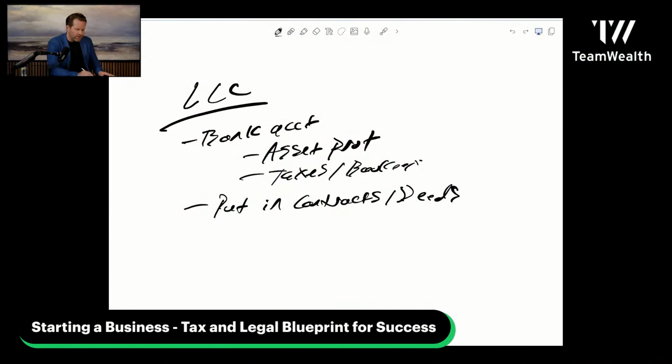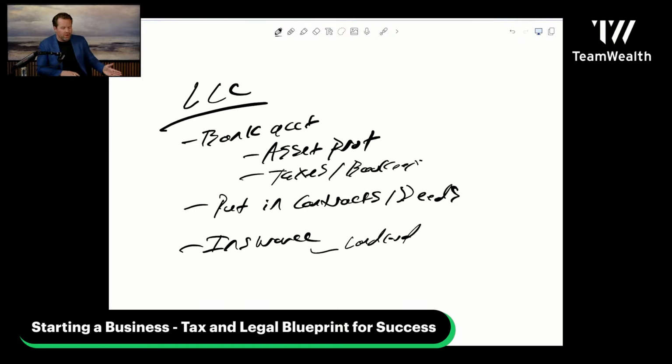Okay, next thing. I want to talk about insurance just for a minute. Sometimes you're going to want insurance. Now, it depends on your business and what you're doing. Let's talk about the rental property. Obviously, just get a landlord-tenant policy, but the LLC needs to be on that. Okay, whether you're an insured and the LLC is an additional insured, or it's in the LLC's name and you're personally an additional insured. Generally, you want both you and the LLC to be insured. There's no additional cost to that with insurance agents, but make sure you have a landlord-tenant policy for any of you rental property investors. For you business owners, you're providing goods or services, you're just going to want a general liability policy.